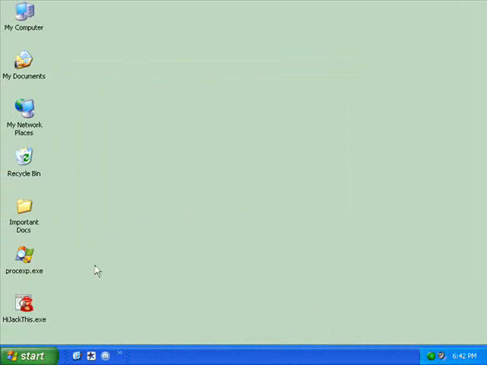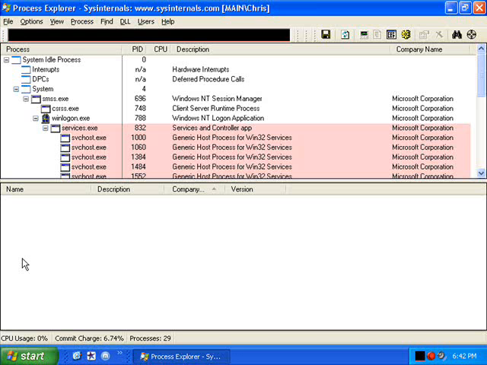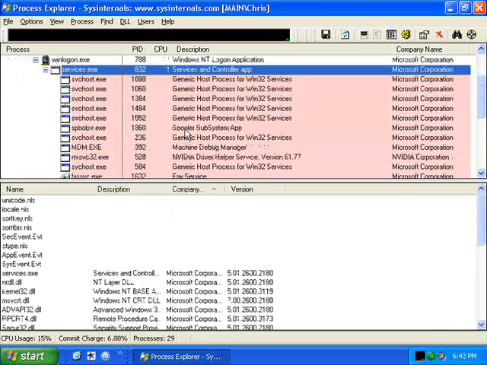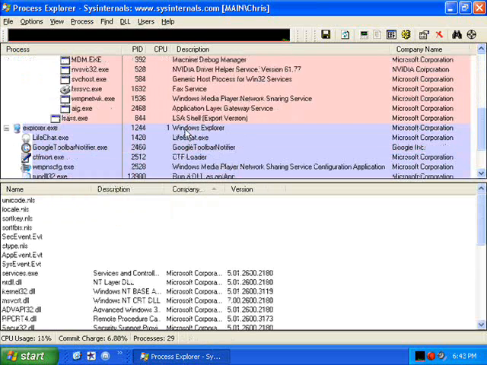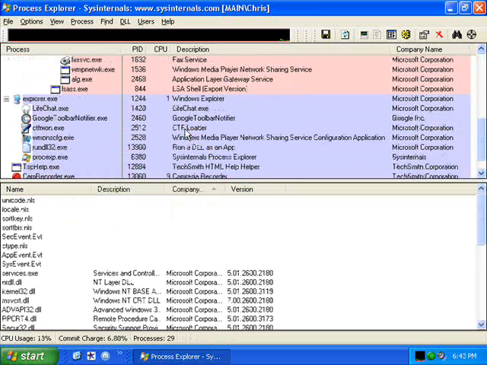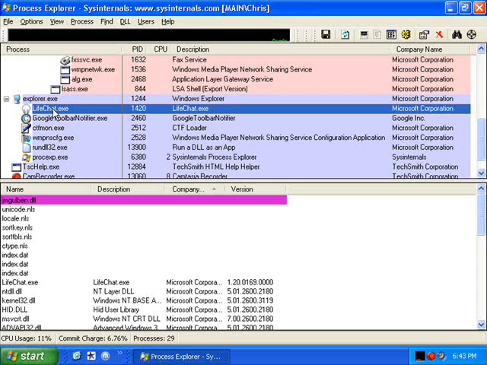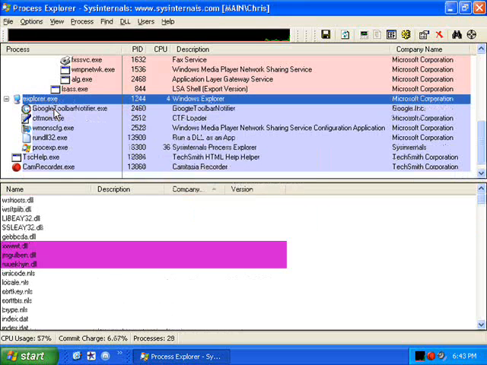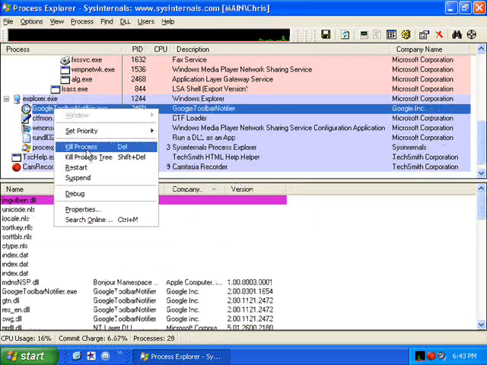Alright, now Process Explorer is going to show us if there's any other remaining files that are currently running that we should be disabling. If we look through this, we can see that there are other processes running that we otherwise would not have had any idea that they were running. For example, lifechat.exe. Let's get rid of that. You can hit the delete button and click yes to end the task, or you can right click it and choose to kill the process as well.